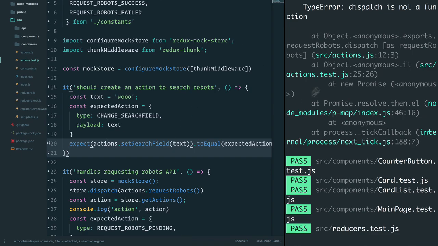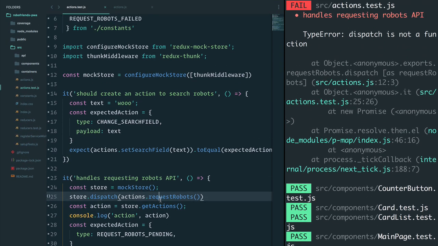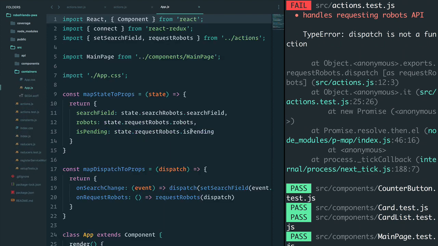All right, so we see that dispatch is not a function. Now, why is that? This is something you may have noticed while we were looking at the actions.js file. You remember that Redux Thunk expects a function to be returned. And although our program works the way it is now, you ideally want to, let's go back to the app.js.